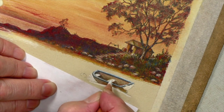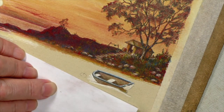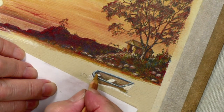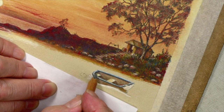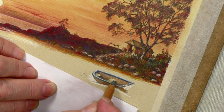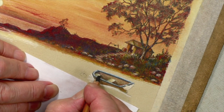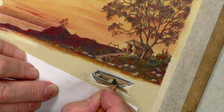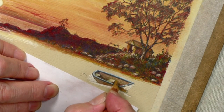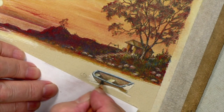These seats. Well, let's put some white back in there again, because we need to shade those as well. And we can do that by putting the ochre in and a little bit of grey. And what I shall do in a minute is I shall sharpen this up in the Payne's grey and just put a little bit of extra strength to contain that. Great. A little bit of depth around here.